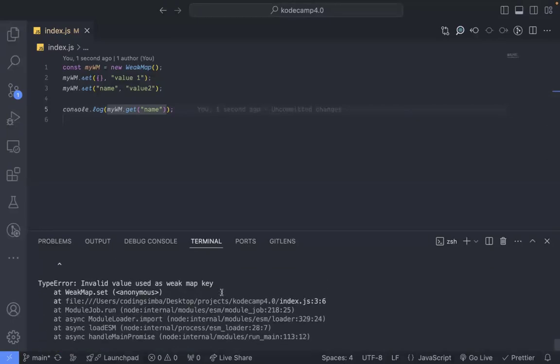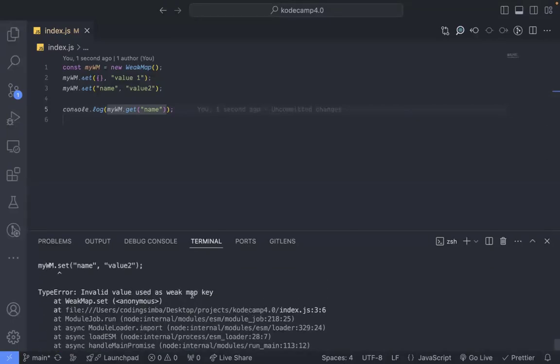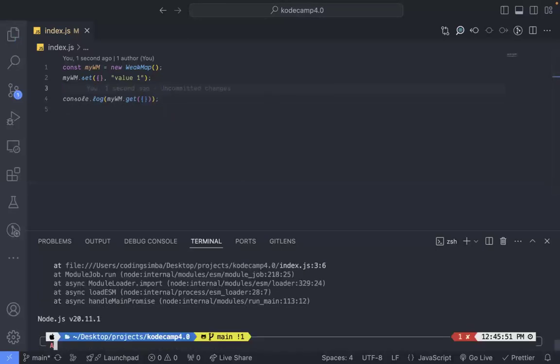As you can see, we're getting a type error, invalid value used as WeakMap key. Now you can do away with this, and you cannot just reference this here in order to use this as the key. Now let's try to run this.